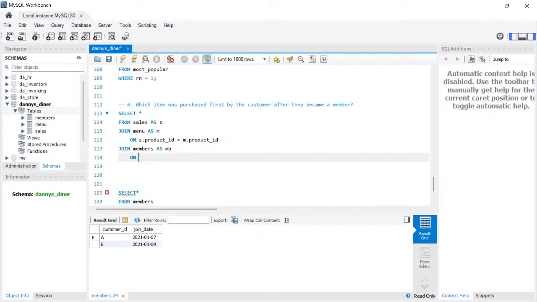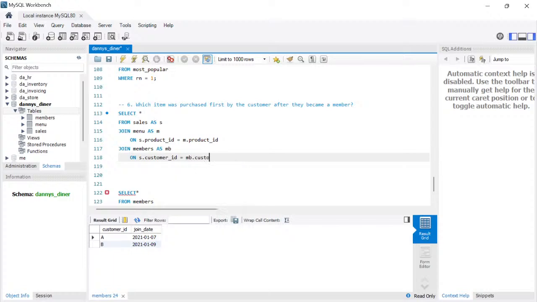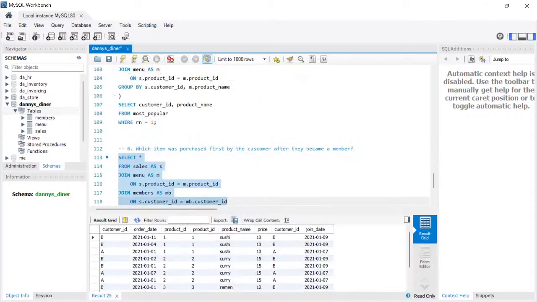So I'll do join on s.customer_id equal to mb.customer_id. This should help me join the tables together. Let me run this and see if all three tables are joined. Good, all three tables have been joined together.